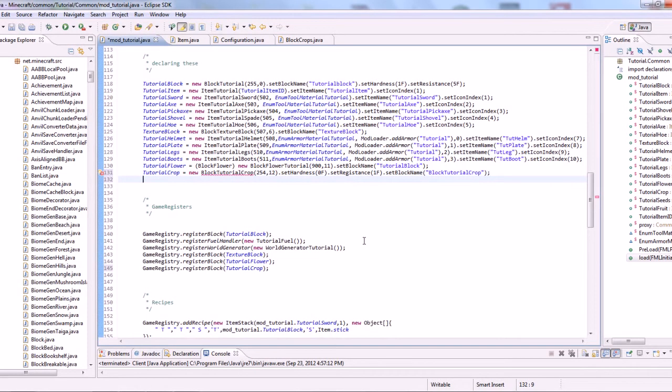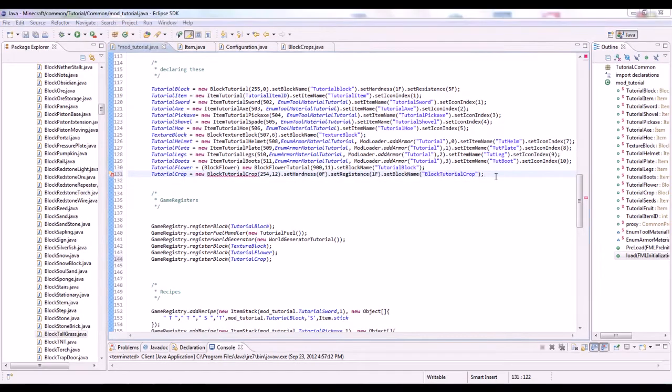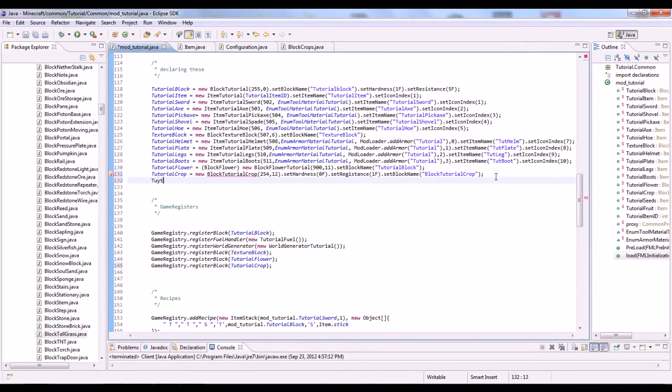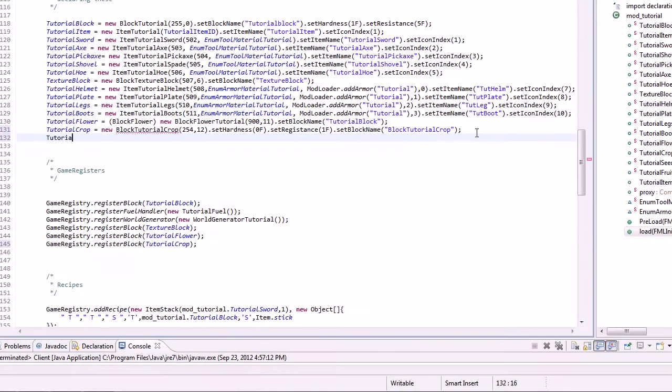Now we have to make the seeds, so let's do that. So tutorialSeeds is new ItemTutorialSeeds, and we need three things, one being the ID, so 901.